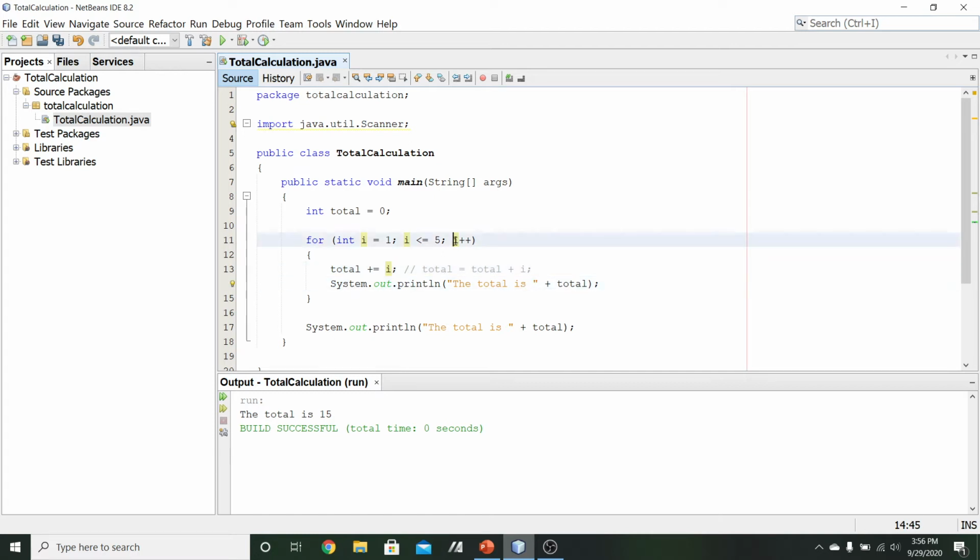We'll then come over here and increment I again, so that goes to 4. 4 is less than or equal to 5. We do this line right here. So we're going to take the 6 that we just got from the previous iteration, add that to the 4 from this most recent iteration, or incrementation. So do 6 plus 4, that's going to give you 10. So then the total is 10.